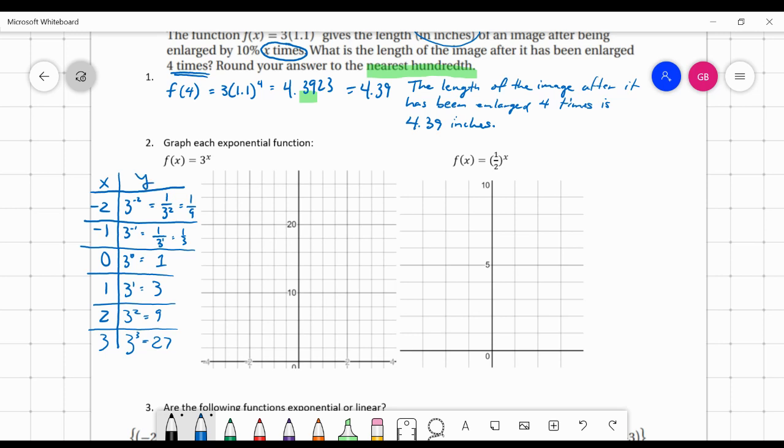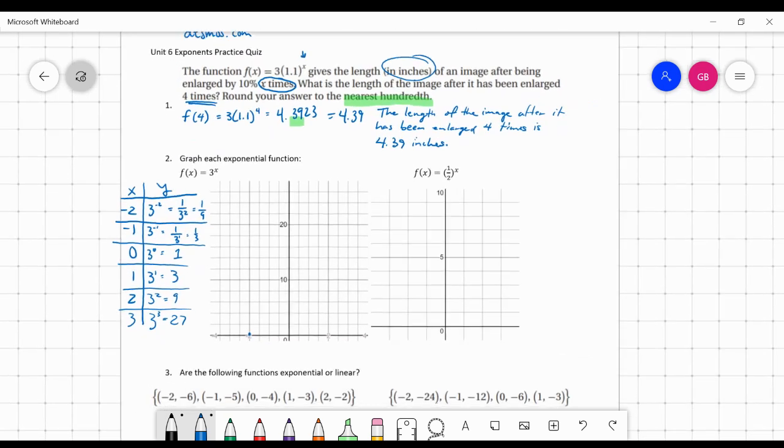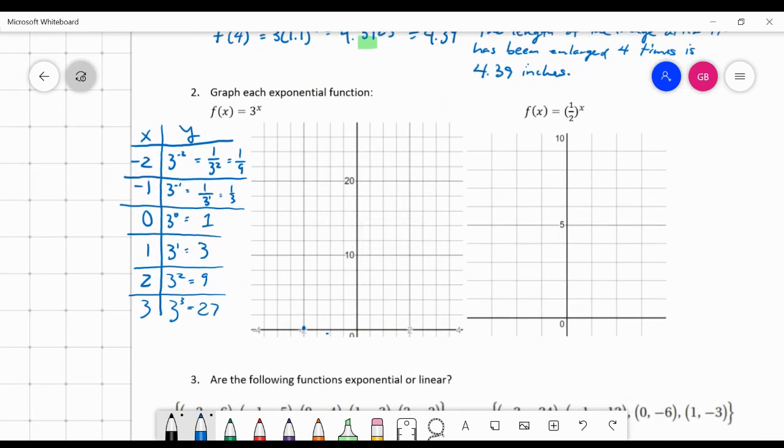So we have our x and we have our y. So -2 and 1/9, that's a very, very small number, very, very close to 0. -1, 1/3. So take a look at the scale here, so be careful. This is -1 here, and this is +1. This is 3. And then going up, it's going up by 2, so this is actually 2, 4, 6, 8, and then 10. Okay. So just be careful with that.